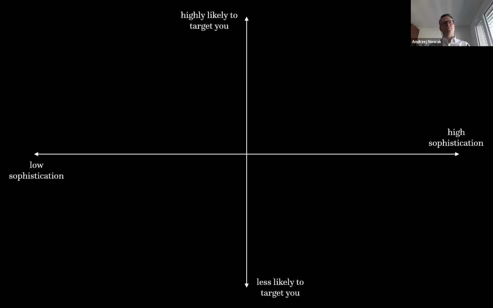And this then finally takes us to one of the last slides, so we're almost done, which relates to threat modeling. So you would ask yourself, okay, I've been told a ton of different things about privacy and so on, but what can I possibly do to make things better? Well, typically what you would do is start with modeling the threats that you have. And I would model them across axes on sophistication and the likelihood to target me, but you could create your own axis, right, and figure it out.